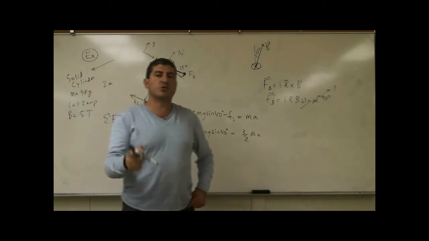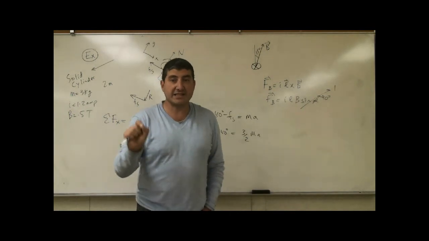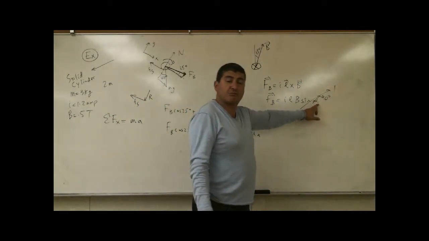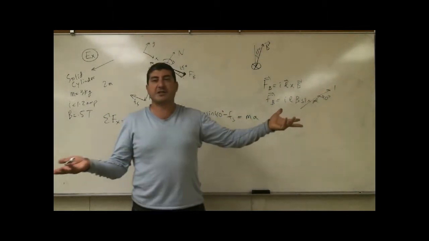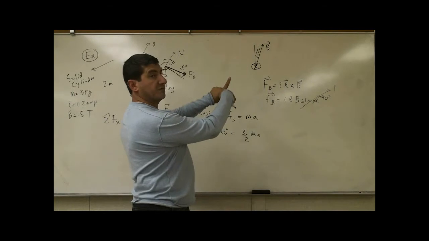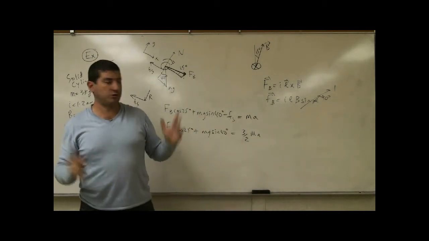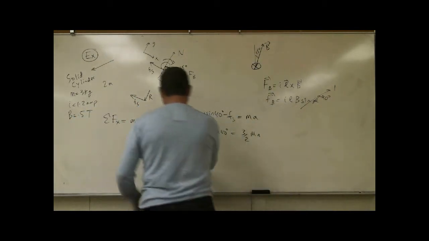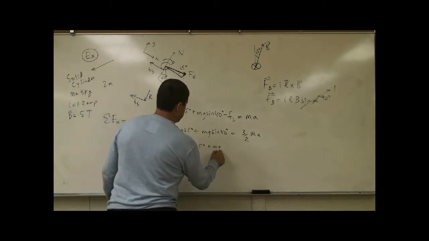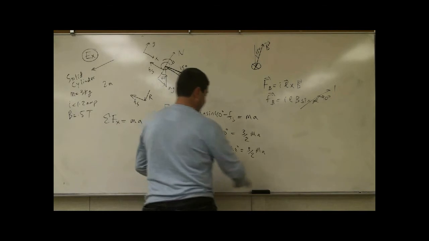So this angle is 90, therefore sine of the angle is 1. So that's often the point where students might make mistakes when they're doing problems like this. They will not define their angle very correctly, and then they'll get confused between them. They might put 15 here, they might put 25, they might put 40, or some other answers, right? But in this case, it's just really into the board, and in the plane of the board, the angle is 90, okay? So it's not related to the 15 at all. So now we just put that one here. ILB cos 25 plus mg sine 40 equals 3/2 MA, okay?